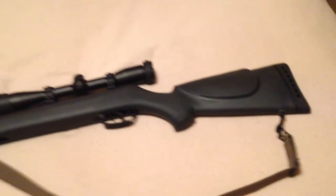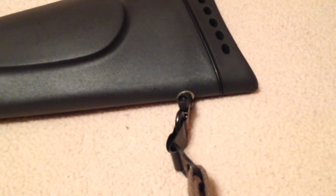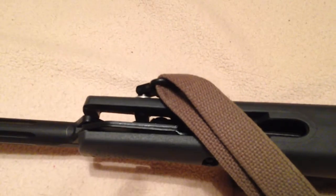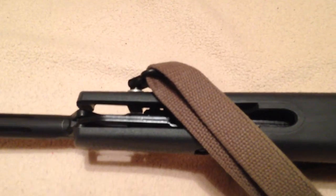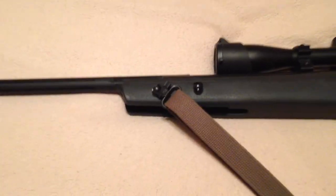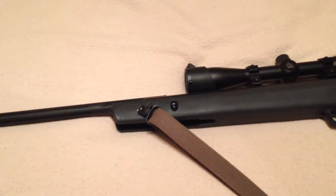This is what I came up with. I decided to use a Ruger 10-22 mounting system, so I drilled a hole in the rear of the buttstock, and then I also drilled a hole up front to the side. There's plenty of material off to the side there that does not interfere with the cocking of the gun. It does not get in the way of the barrel or the arm.